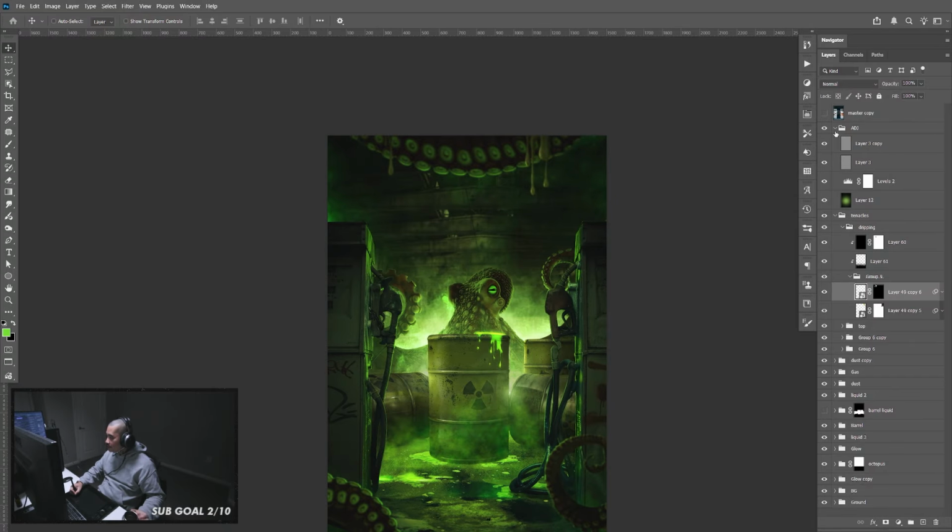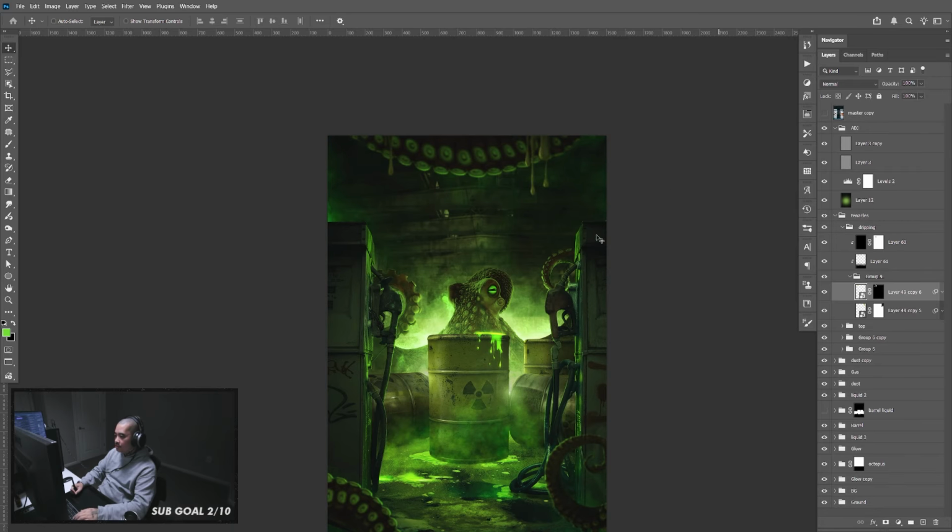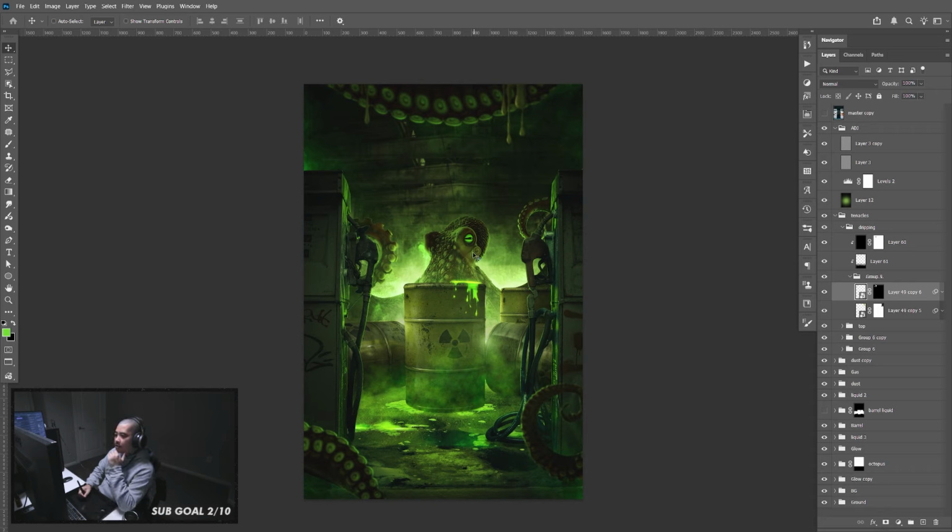All right, so let's check out the before. So this is before. We started with this. Now we created all this. So a couple more things I still want to do. I say it's about 80% done.